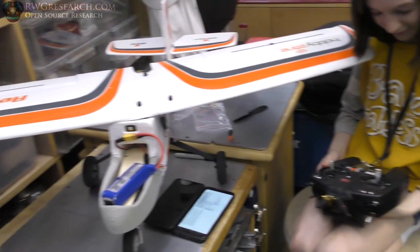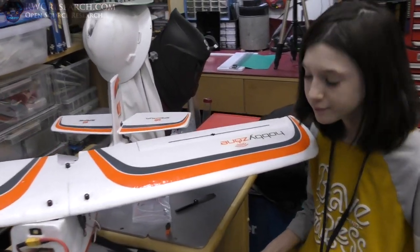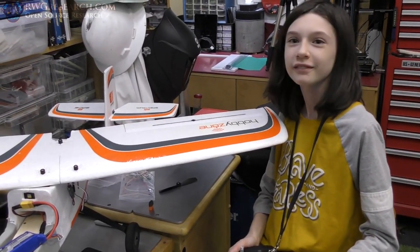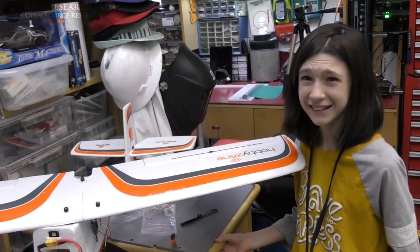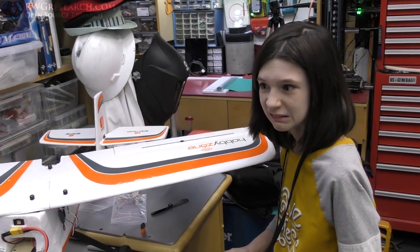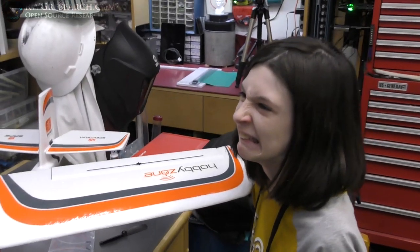All right, and we bound it. We're good. Now we're fine-tuning, and basically we're ready to do some throttling. I've got the prop off. That sounds terrible, doesn't it? I hate the frequency it's running at. It sounds absolutely terrible. Will it sound any better with the prop on? Probably not. What if it sounds even more high-pitched? Hopefully it's far away from us.